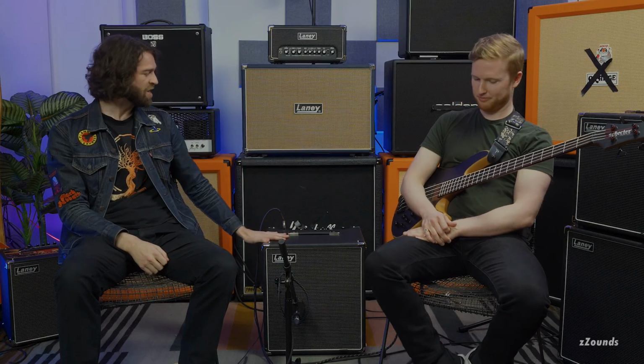Because the vintage ones can sound a little muddy sometimes, especially if you're doing that kind of slappy stuff. You want that clarity, so you've got the high end and the percussiveness coming through. And this one does that really nicely. It sounds really nice. When we were dialing in the sounds in the control room right before this, all the fret tapping sounds and everything came through really well. So this thing sounds awesome, by the way.